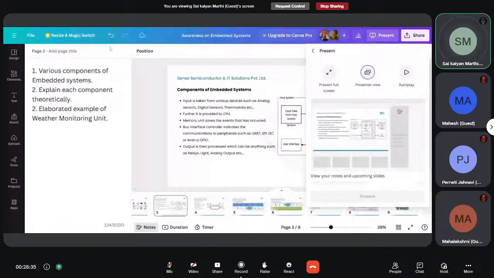Okay. So now what does the design include? The schematic is nothing but the connections of each component. In the weather monitoring unit which we took, we took three different sensors: one sensor works on I2C, one on UART, and one on SPI. All these three different peripherals need to interact with a controller. Let us say we are taking Arduino. We need to confirm whether Arduino has those particular peripherals or not. We can't take just any controller. We need the particular controller which is suitable for our requirements.